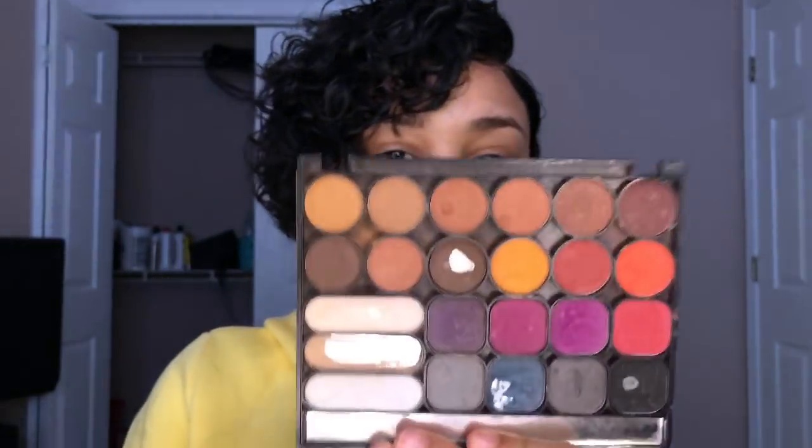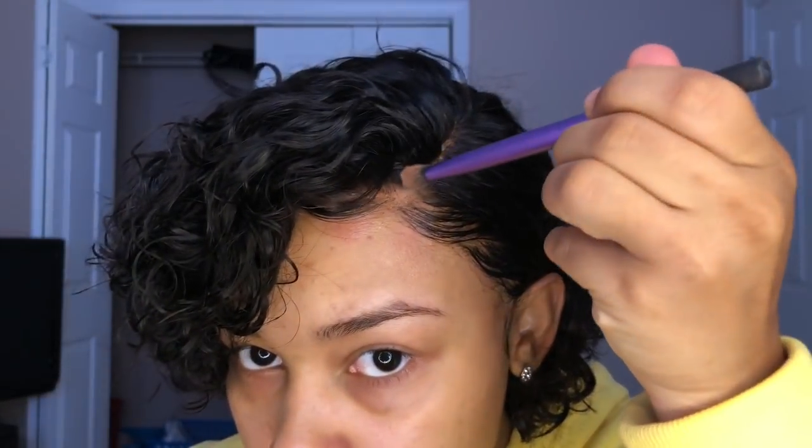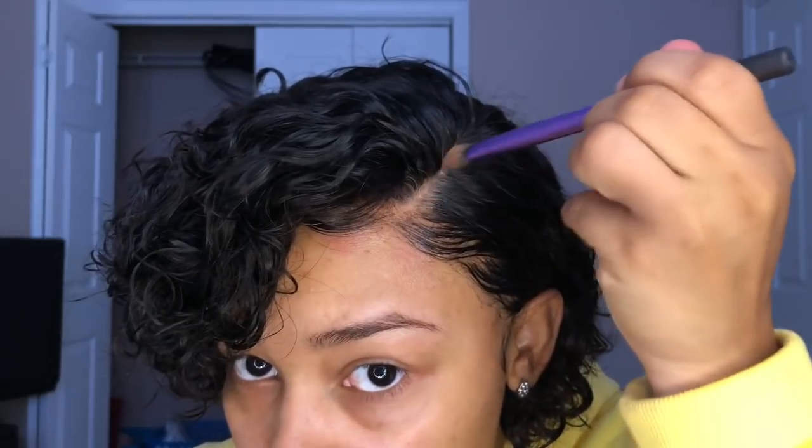This is the final thing. And then you can always go in just with a little powder. I just use a regular powder thing I have. And go in just to make sure everything's even.